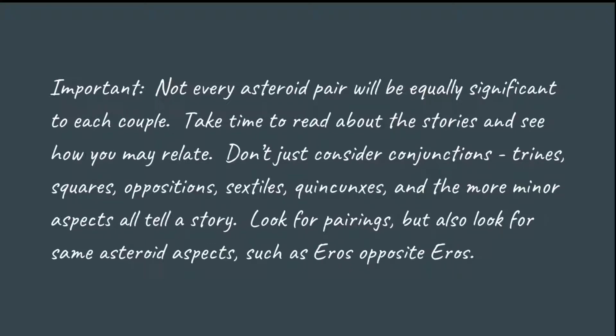Another thing to look for besides actual pairings of these soulmate asteroids would be aspects between the same asteroid in two charts. So for example, maybe you have Eros square Eros with your partner, or Psyche opposition Psyche. That would be something else to look at. If you find that you and your partner have many oppositions or squares between same planets or same asteroids, this may be an indication that you are twin flames or twin waves, and certainly warrants more investigation. You should send me your astrology if this is in fact the case.